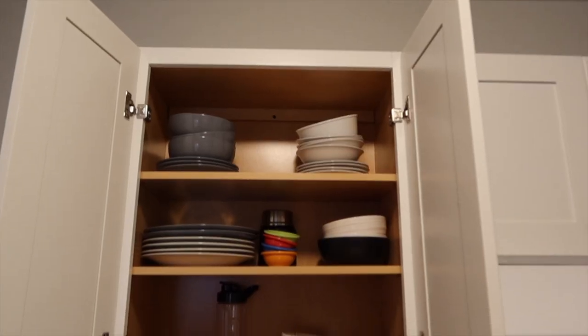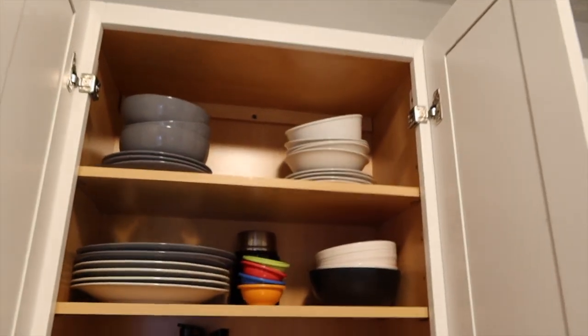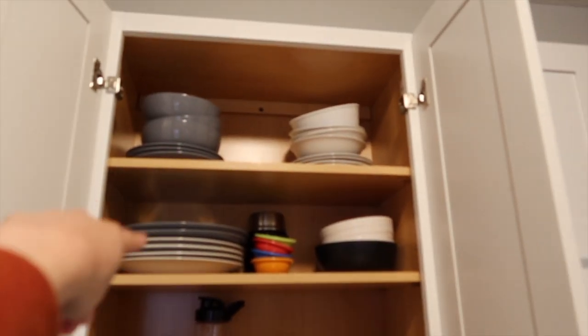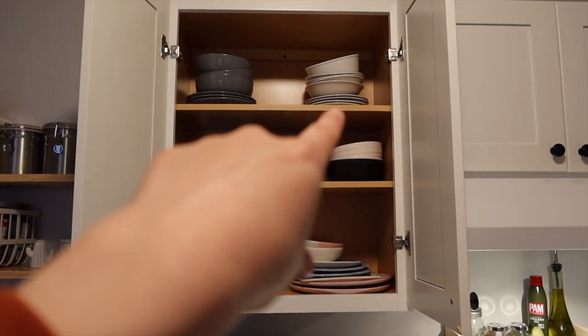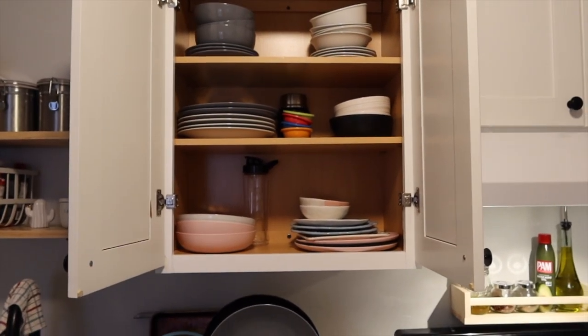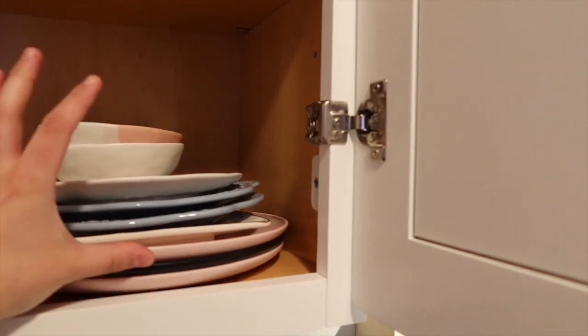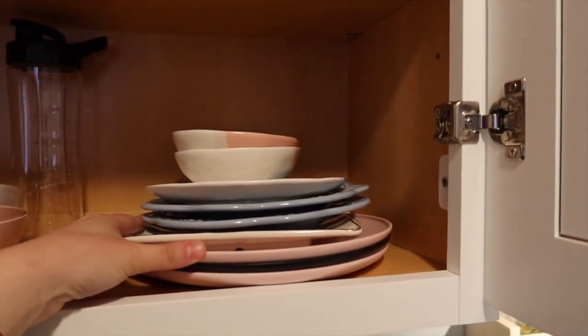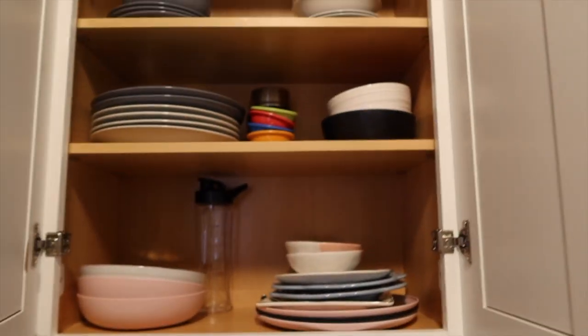These upper cabinets are pretty organized. I guess this is what we have going on. So this is all the plates and bowls. I have way too many. The gray set Bryce had at his previous apartments at school. The white ones, including those, were left here and they're kind of nice. So we're just like, okay. But then I also bought all these throughout the months and year, probably a couple years, just randomly when I saw them, either thrifting or at little home stores, whatever. So we have quite a bit, but it's fine.